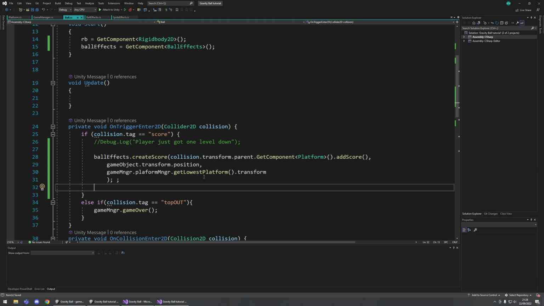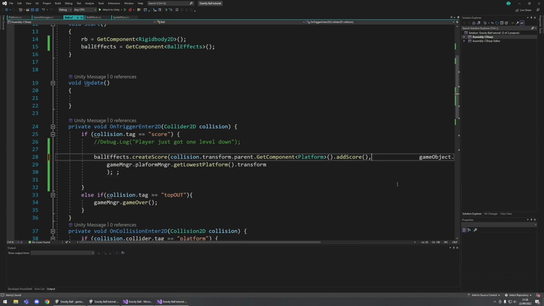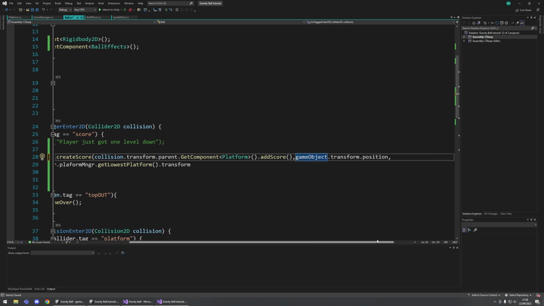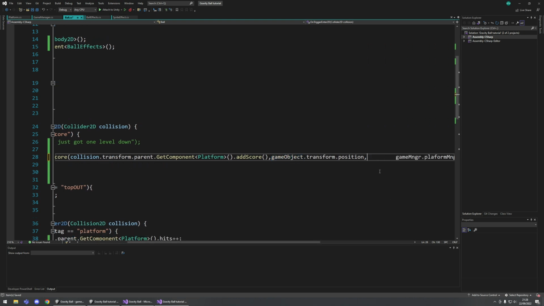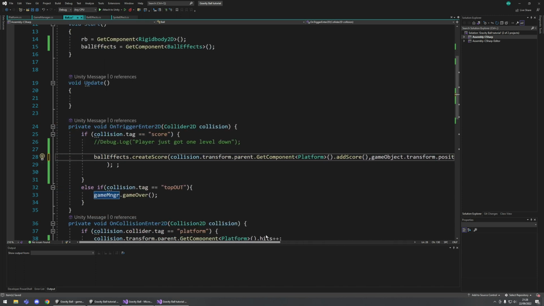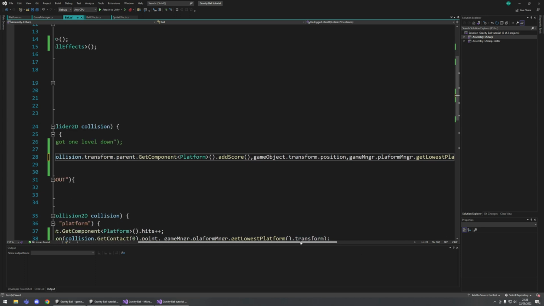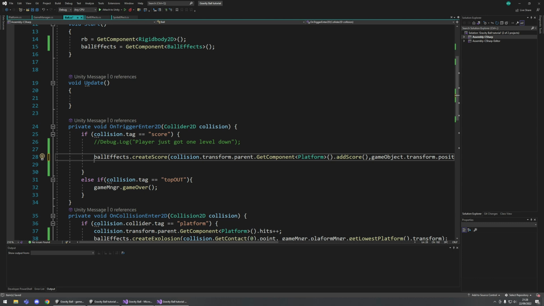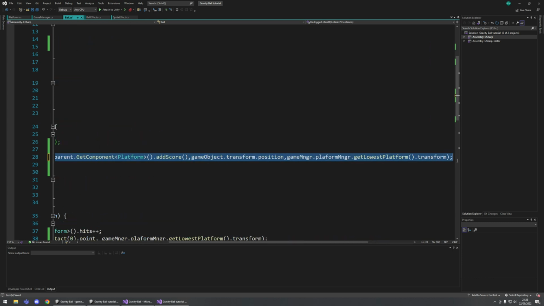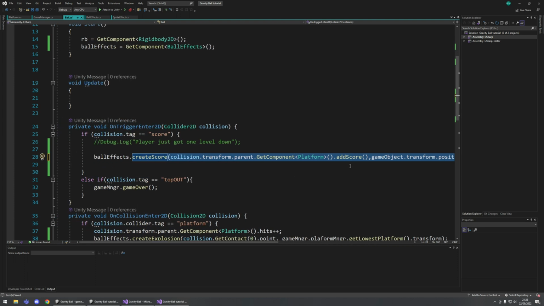As you can see, this is a very long line of parameters, because we need a very long add score.